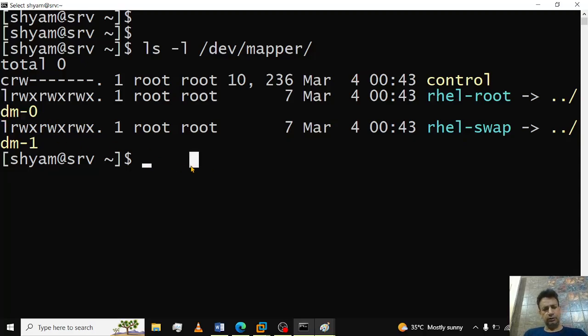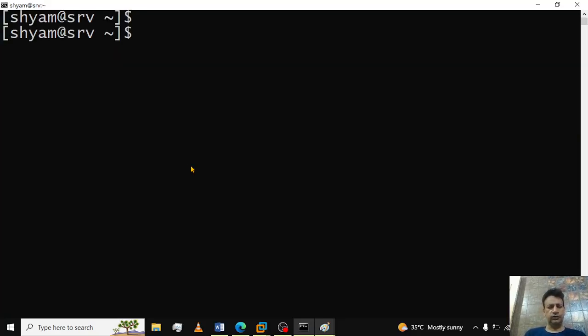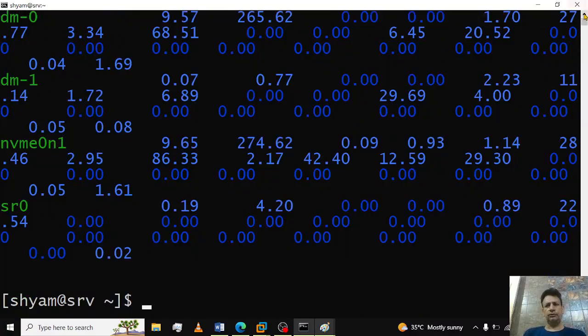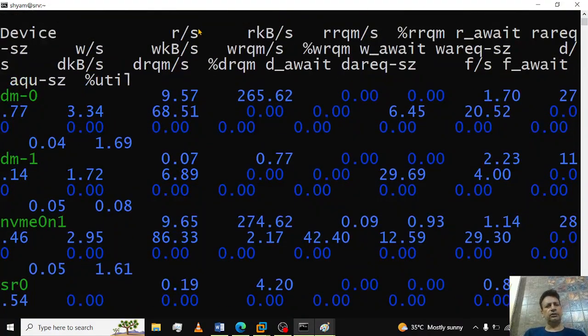Right? Now we will run the command iostat, to see the disk performance, hard disk performance. So the command is iostat -x. It will display the output. First see the headings. You have to find this value, that is the last value, the percentage utilization. So how much percent your hard disk DM0 is utilized. It is the last column, and see the last value here. This is the last value. It means your hard disk is busy 1.69%. It means your hard disk is running well.